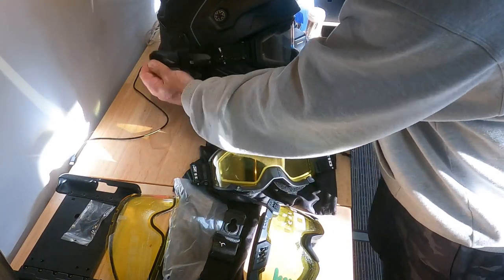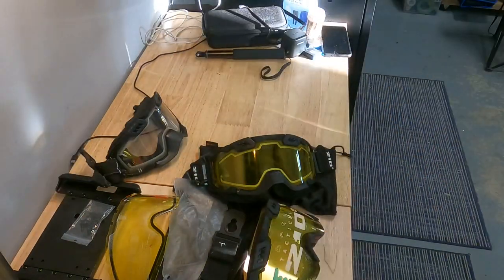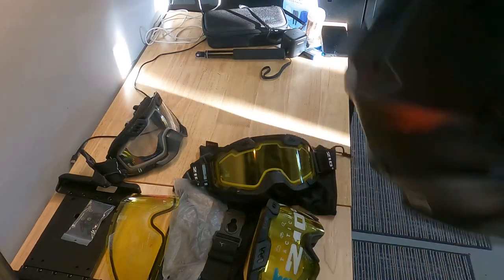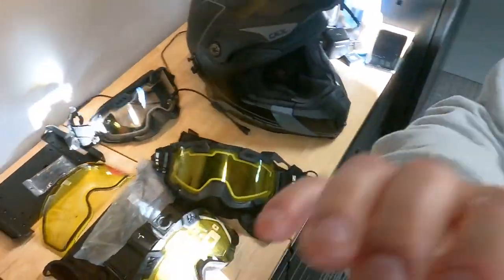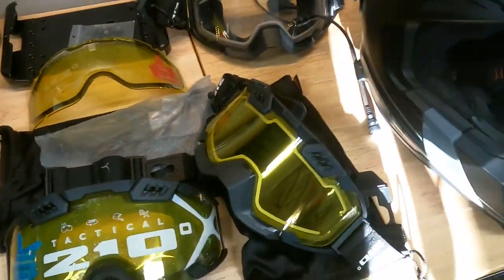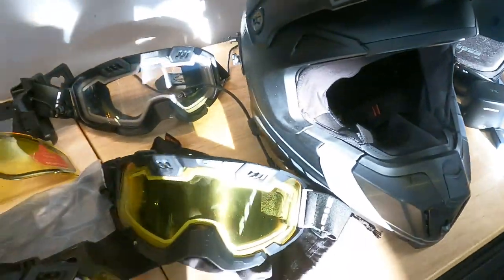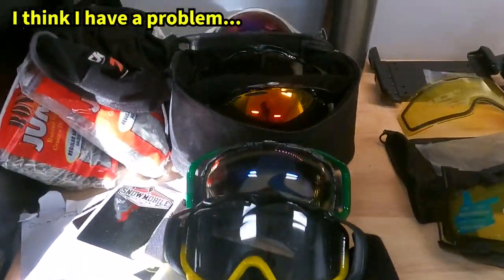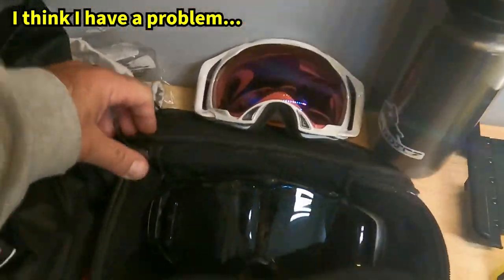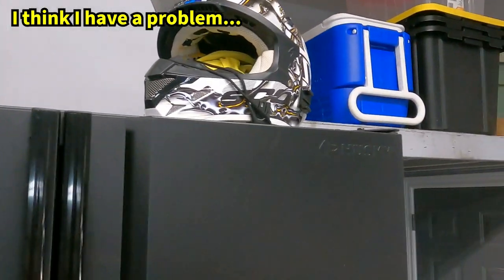That just unplugs and comes off like that. Not to mention I've got a whole pile of other goggles as well — I have a goggle obsession. I probably won't use the old ones. Those are the Z210s that clip on. Plus I've got my own goggle collection over here — some 509s, some Oakleys, all different colors. Those are for my other open-face helmets. I know guys, I have problems — we all do.